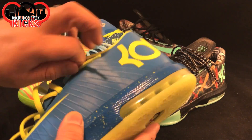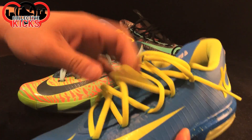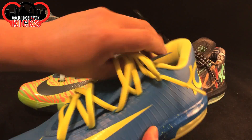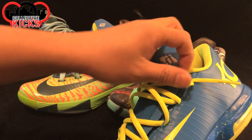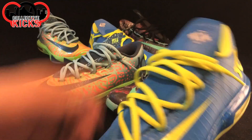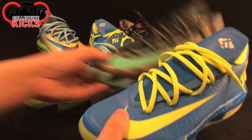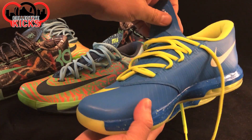So that's kind of it. I just do that with my laces and kind of spread them out a little bit, and then you're good to go. That's pretty much all you need to do. There's just a little bit of wings on them, and to me, honestly, it just looks the best. I don't know what you guys think, but this is a better look to me than having the laces like this.